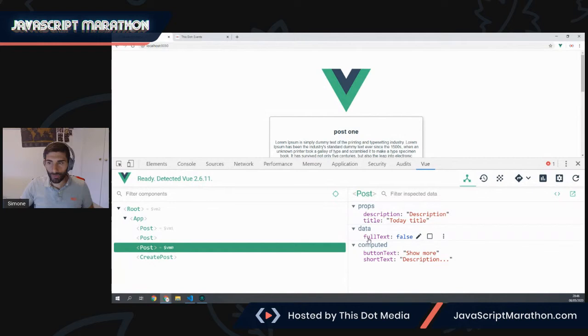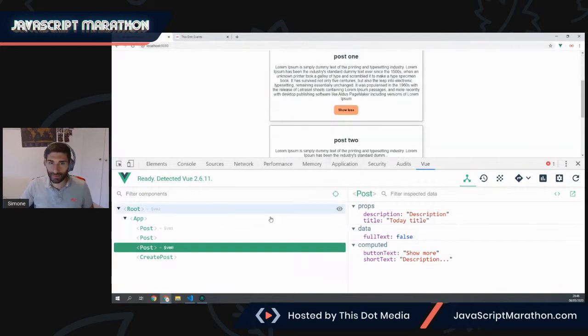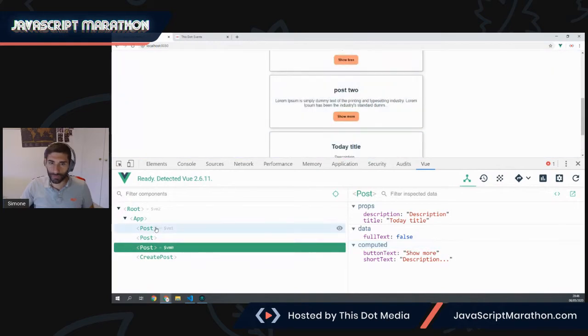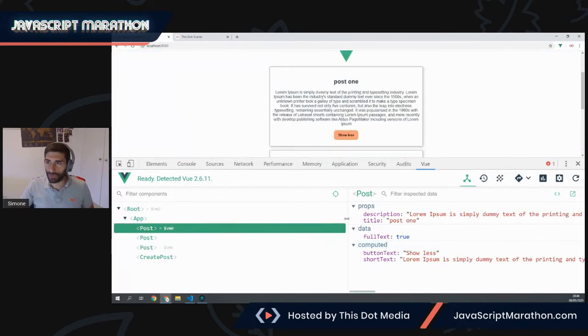When we hover on the data, we're actually able to change the value. So in our case, we could change it by clicking the edit icon over here, or in this case, because it's a Boolean, you can just click it. And again, I think it was post number 3. Let's go to a different post because post number 3 is too small. So if you go to post number 1 and click here, you can see that you are able to change the data without having to do it dynamically.